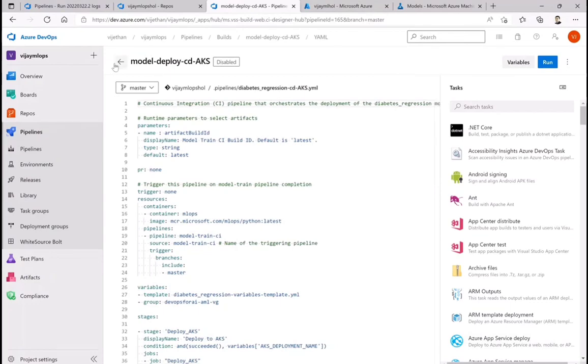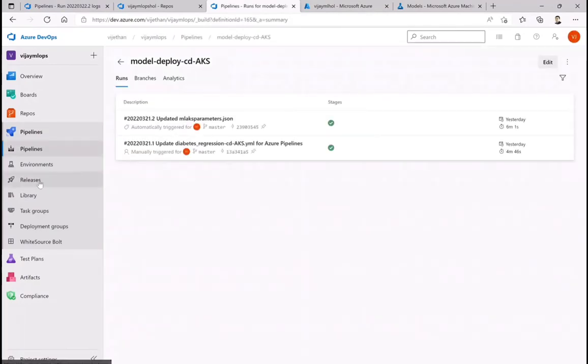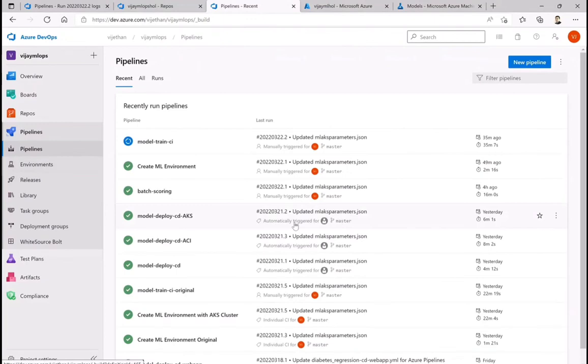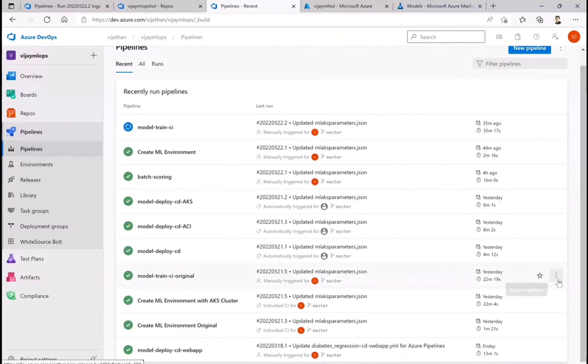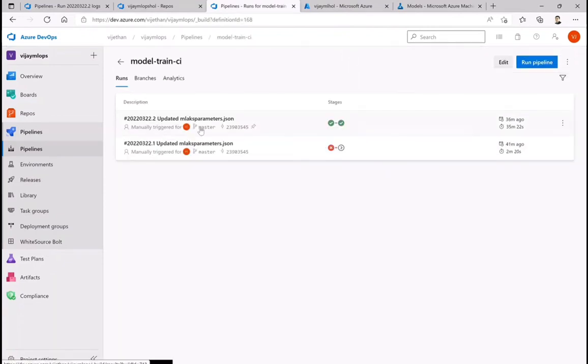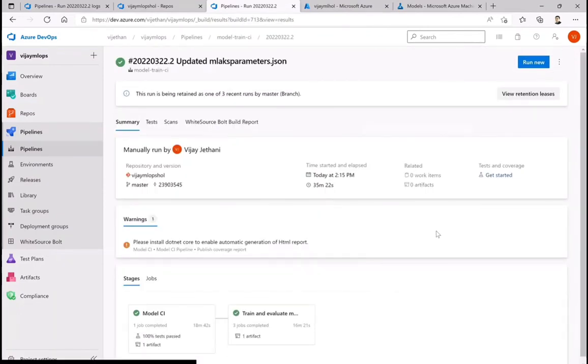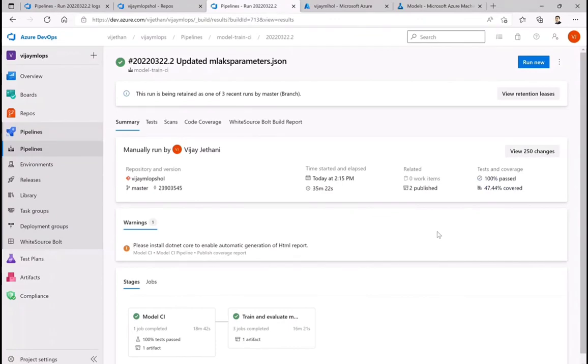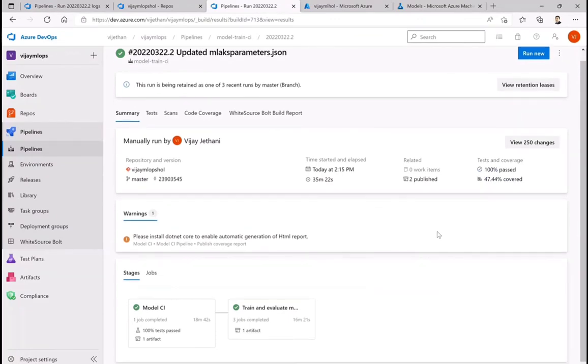But just to avoid that, I'm doing this. Okay, so we are done with this particular CI.